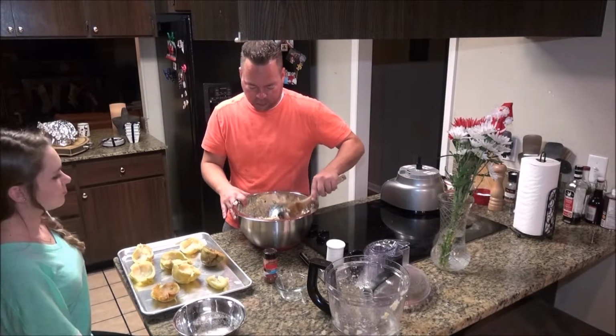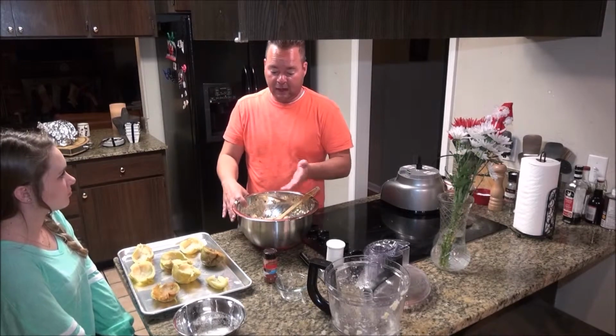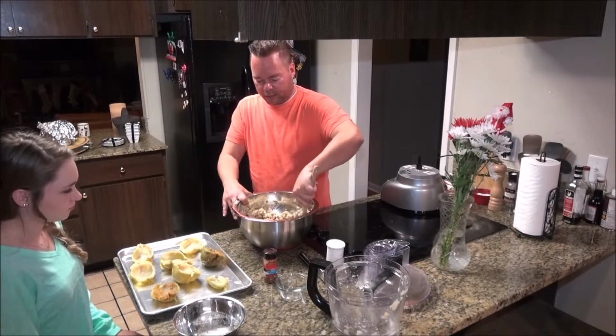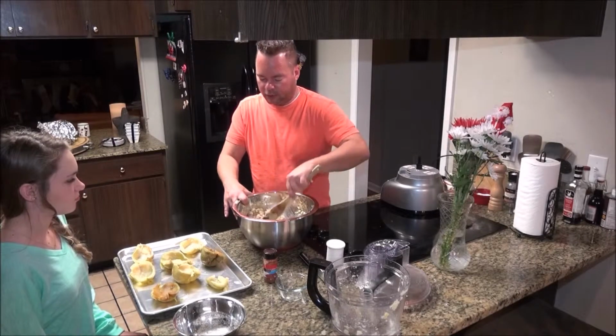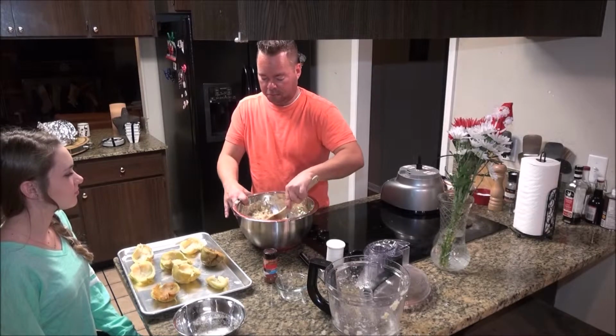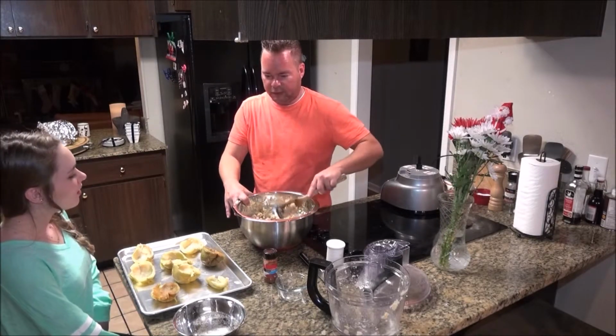You have to do it with shrimp? You do not have to do it with shrimp. Good questions. So you can do it with anything. You could not have any meat in there at all. The shrimp adds a nice little extra hit to it. What else could you make it with, you think? Chicken? Maybe so. Maybe it's one of those things that we try.